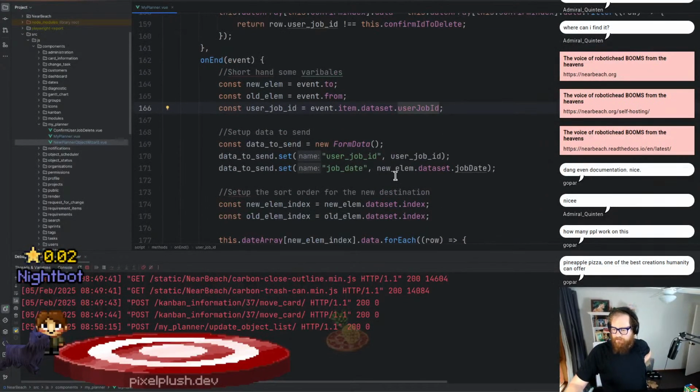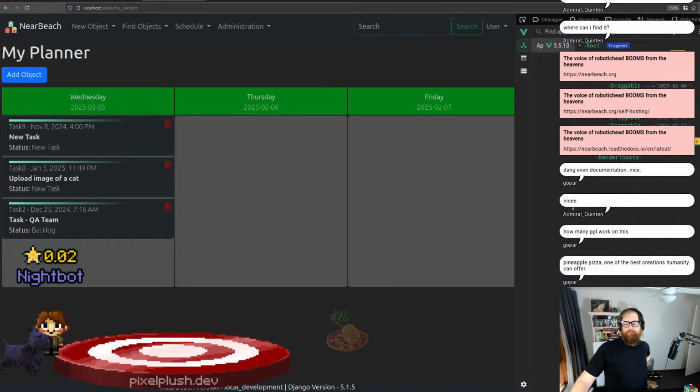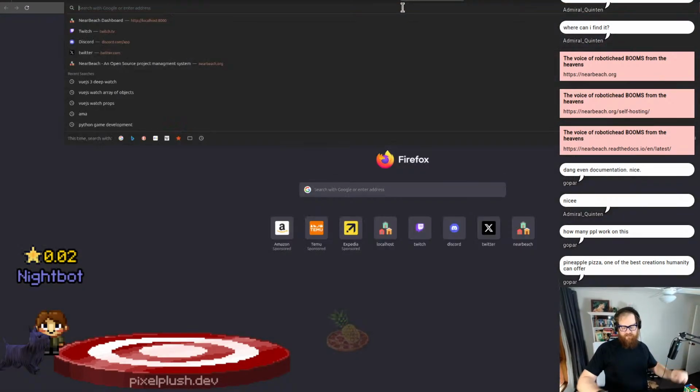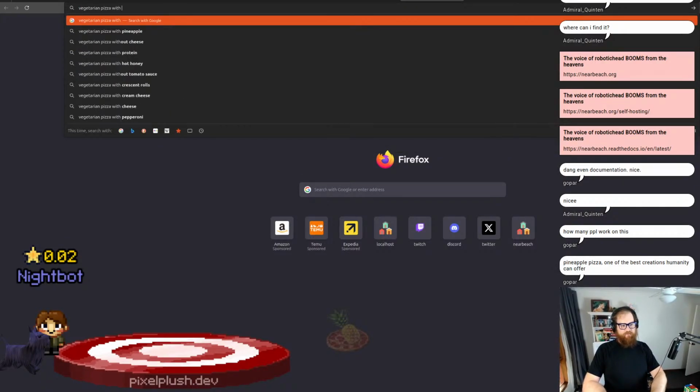So yeah. Pineapple pizza, one of the best creations humanity can offer. I will agree. As an Australian, I will agree. So I do love my pineapple on pizza. However, I haven't had it a lot because, now I'm not a vegetarian, but I just don't eat much meat. So usually when I do have pizza, it's always vegetarian pizza. I haven't come across vegetarian pizza with pineapple.